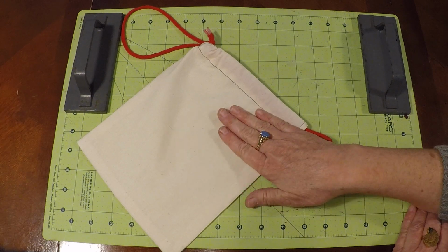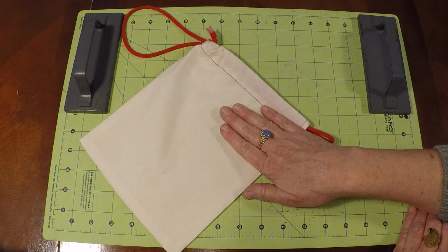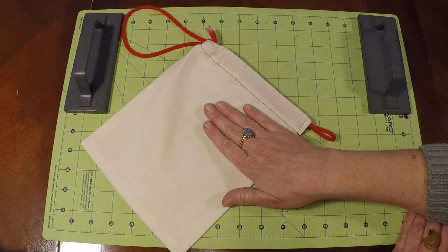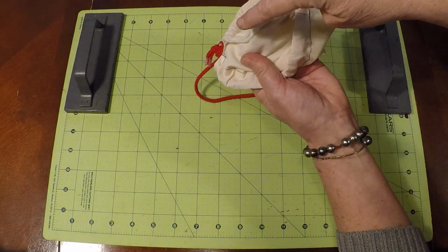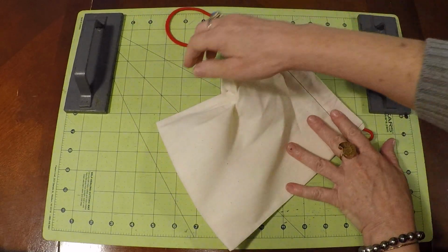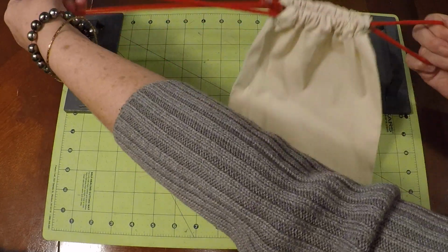This also can be used as a grocery shopping bag and a personal item bag, like hairdressers could put in their hair dryers and stuff like that too. This is machine washable, and if you want to go ahead and make it really last, then here on the inside, I'd run a zigzag or an overlock stitch. And there's our little drawstring.